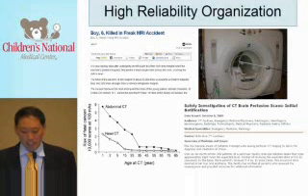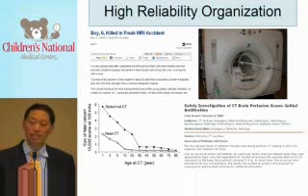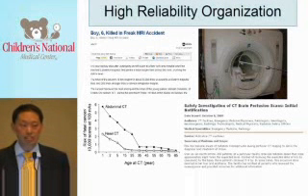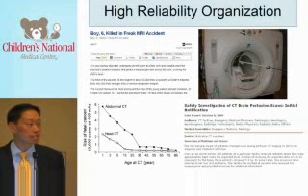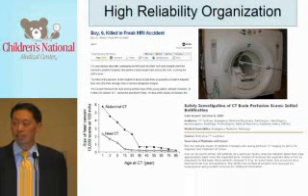The radiation safety, I don't have time to talk about that. Suffice it to say that there is a statistically valid argument that in a portion of the children we subject to CT scanning, they will get a fatal cancer as a result of that.